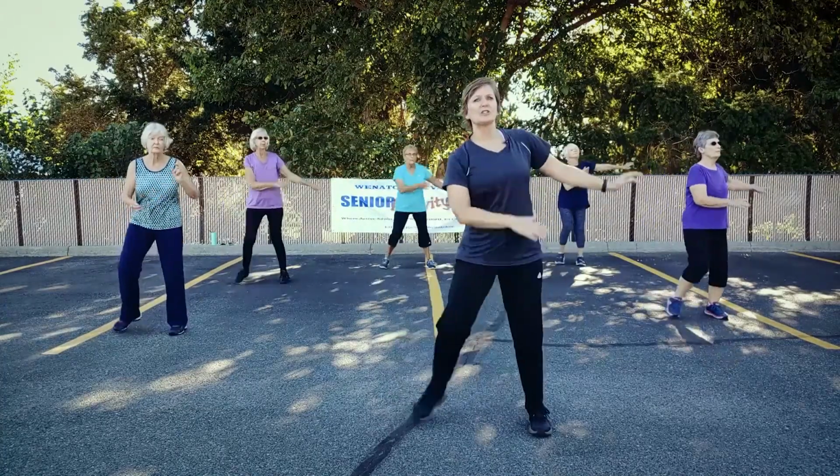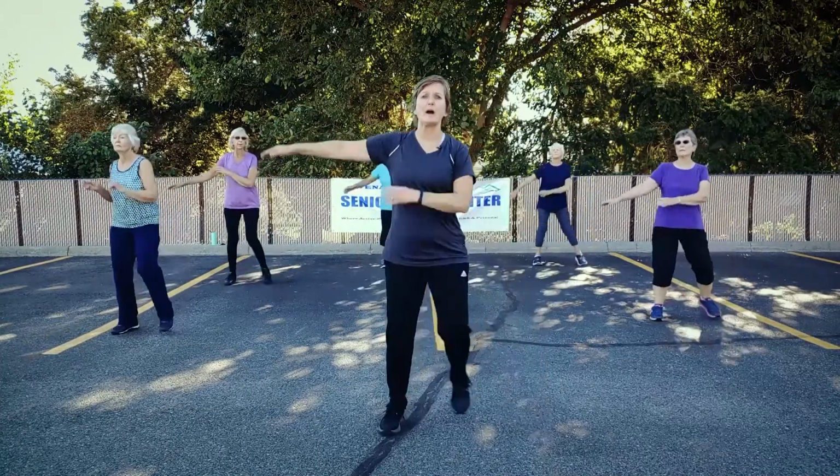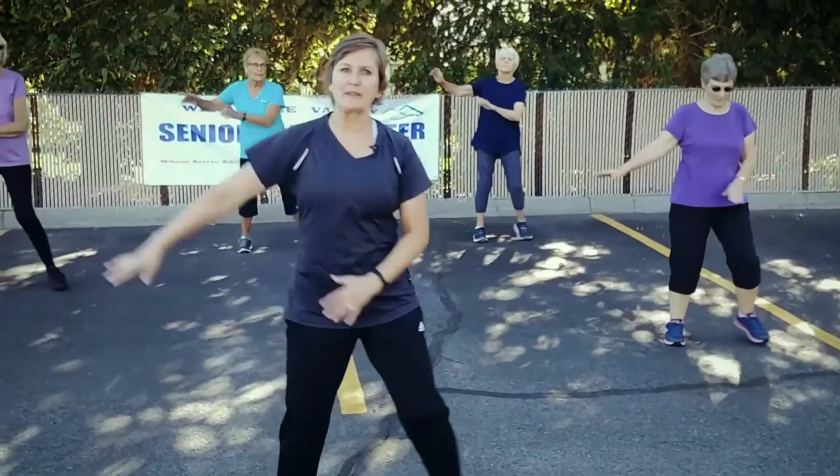So we never want to just come to a stop after we've been working hard. We want to always gradually bring that heart rate down.